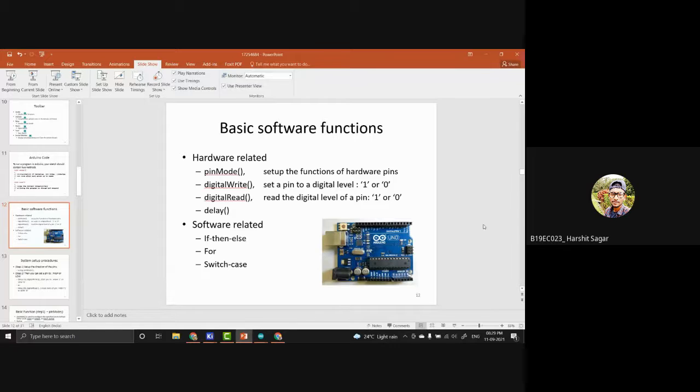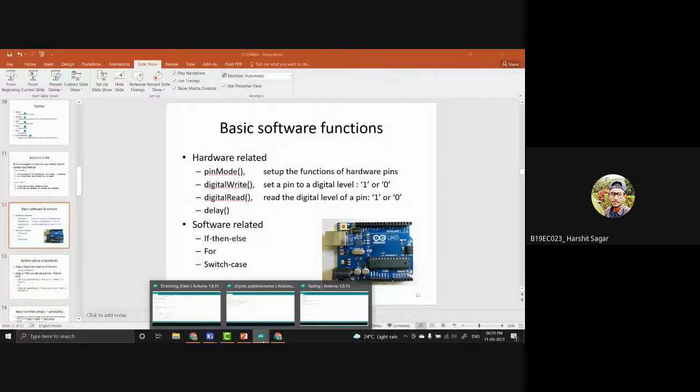Okay, and the other one is the delay function. The function of delay is to provide a delay in your code. Like if between two instructions, after this instruction you want a 1 second delay, with the help of this function you can provide a 1, 2, or 3 second delay. How much do you want? If you want a 10 second delay, then you just have to type 10 into 1000 milliseconds. I will explain that with the help of code also.